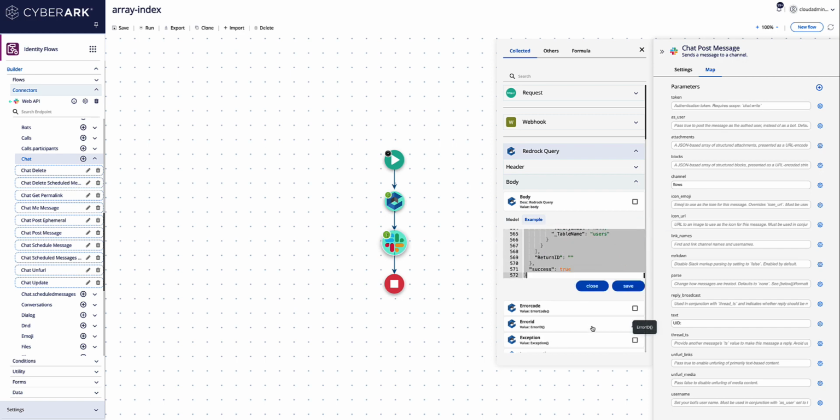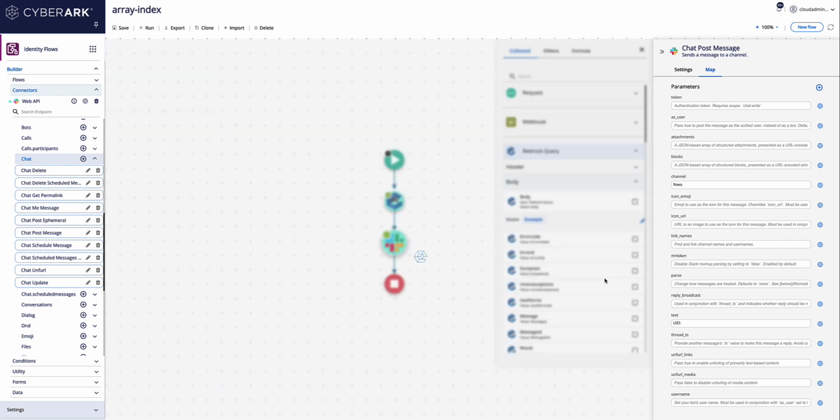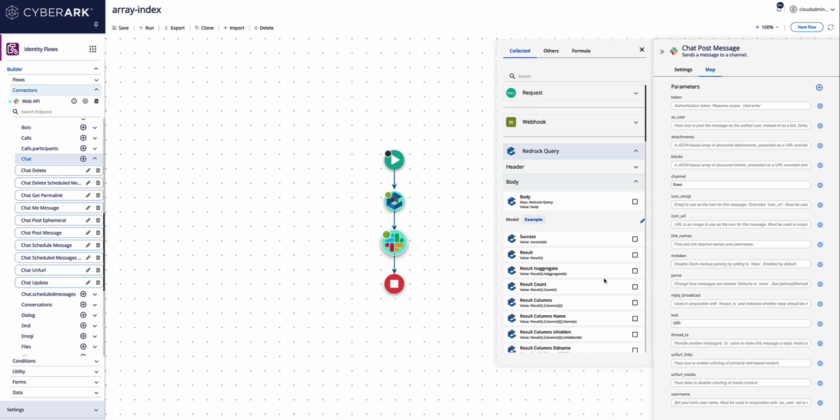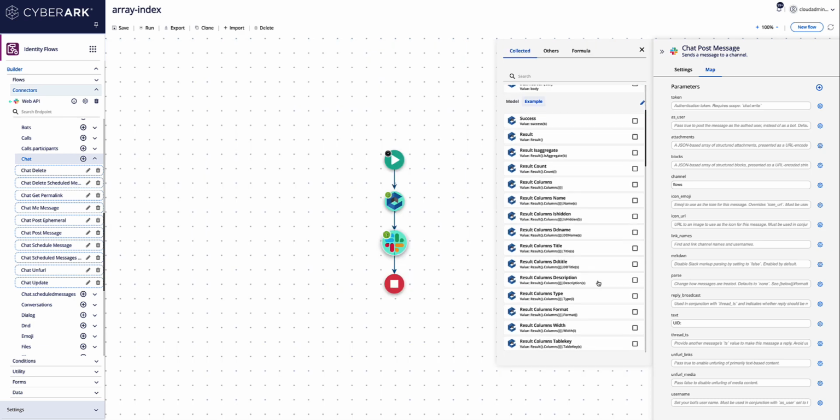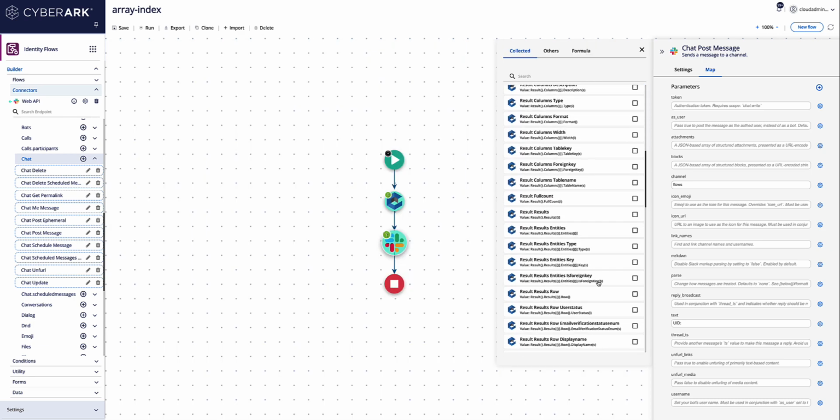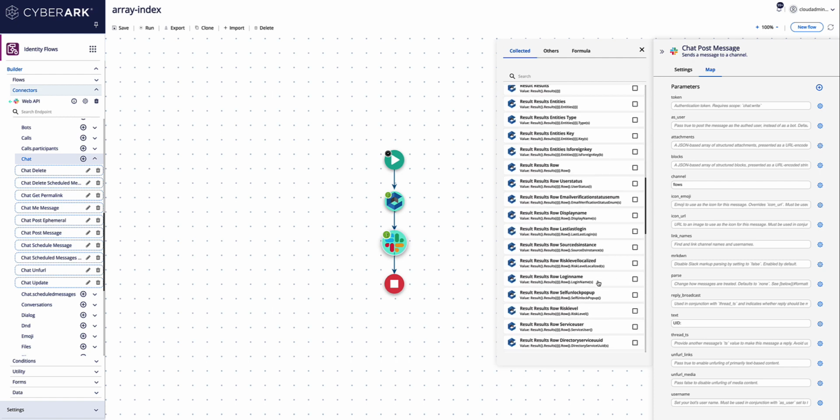So I just copied that body from the query result and save this. And now let's find the UID. Or maybe take display name, it's fine as well. No, let's take the UID.